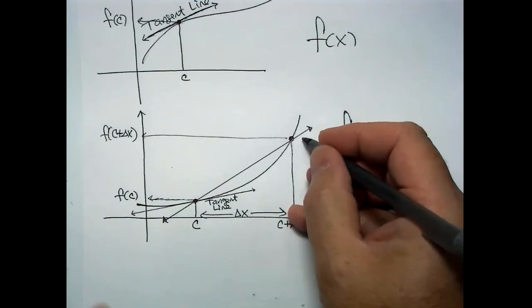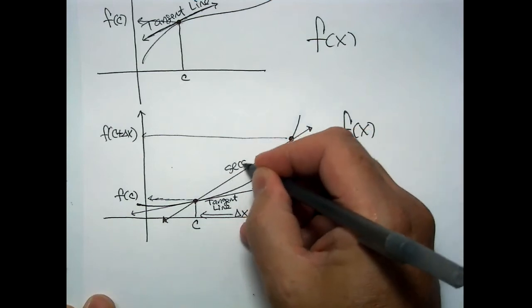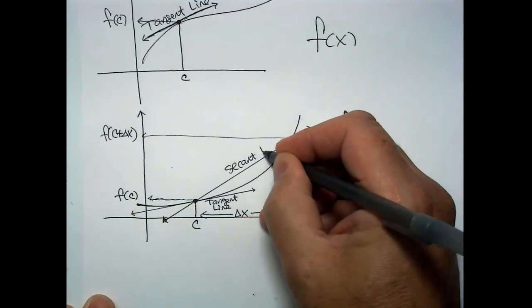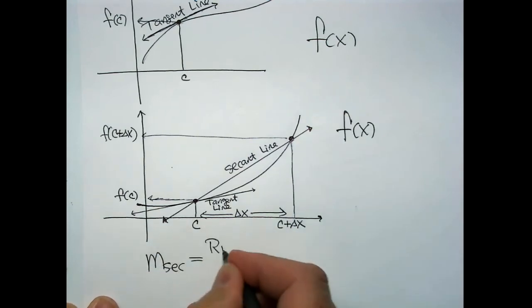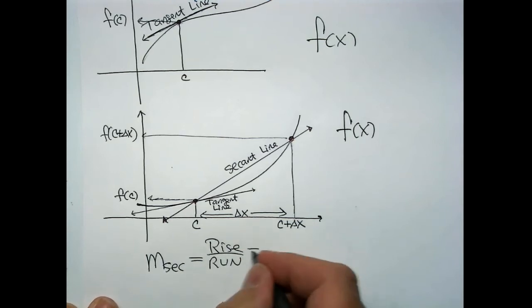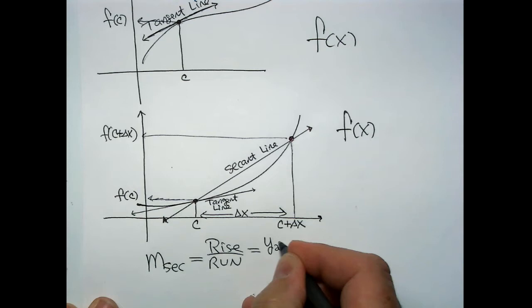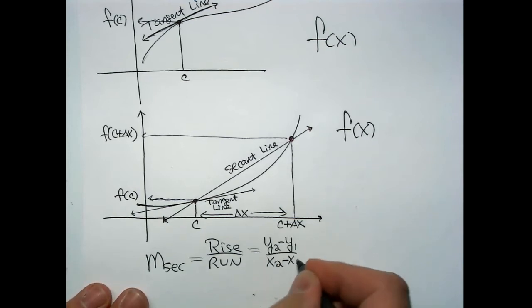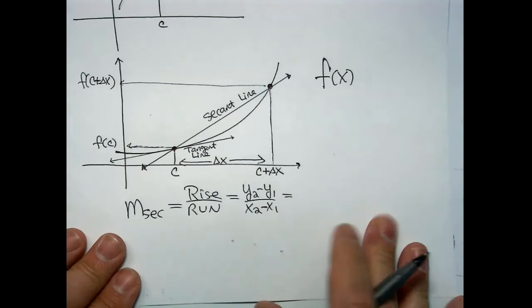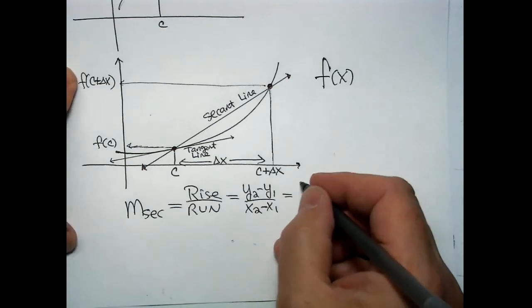So we can calculate the slope of the secant line, and I'd like to do that right now. So let's do m sec. The slope of the secant line is known to be a rise over run on 2 points. That would be the difference of the y values divided by the difference of the x values. And let's write down what we have here. The difference of the y values. Well, here's the top y value.